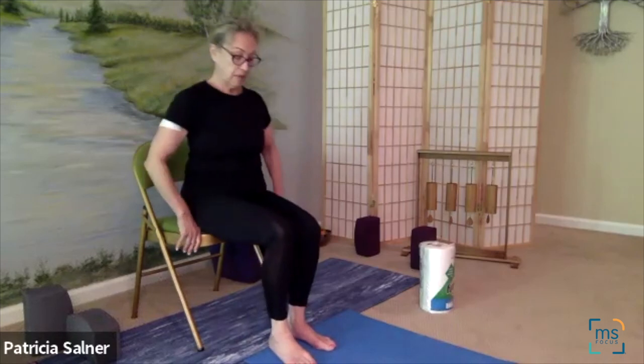All right. We're gonna do balance, and you can do this staying seated in your chair if you choose, or if you're ready to stand with me, we're going to use the chair and do a tree pose for balance. So I'm gonna first show you, if you're going to stay in your chair, coming forward, starting with the left leg, and then we'll do it all together. Press that left foot into the mat as best you can, and then lift the right. So maybe the sole of the foot comes to the ankle of your left. Inhale and exhale. So one leg is off the ground. And then we will go to the other side.